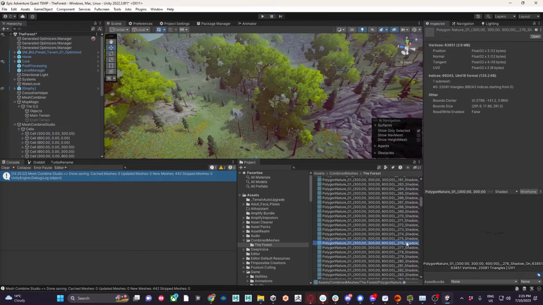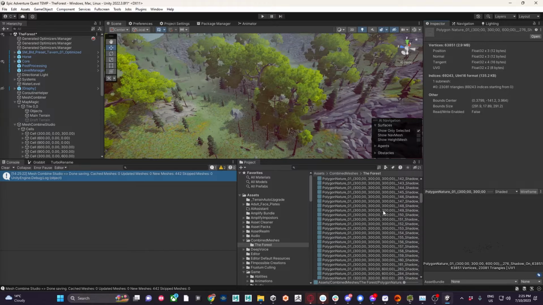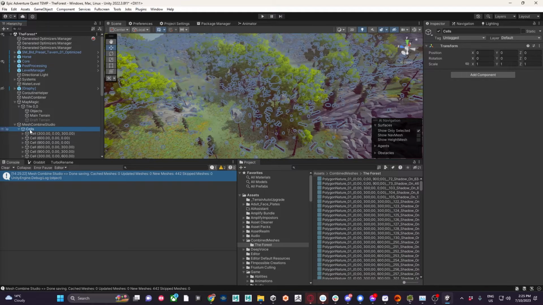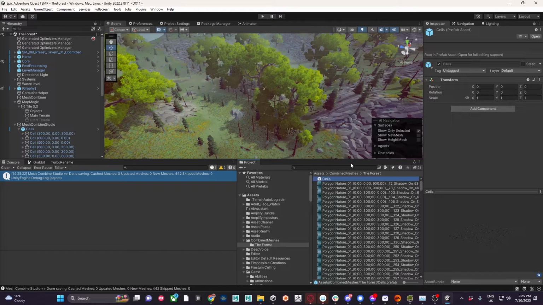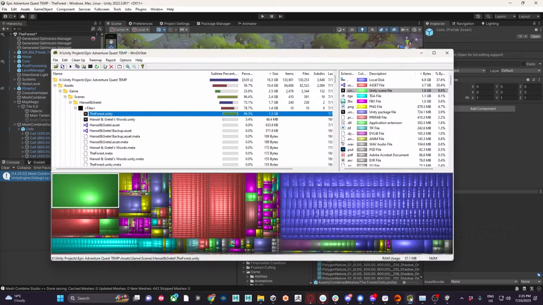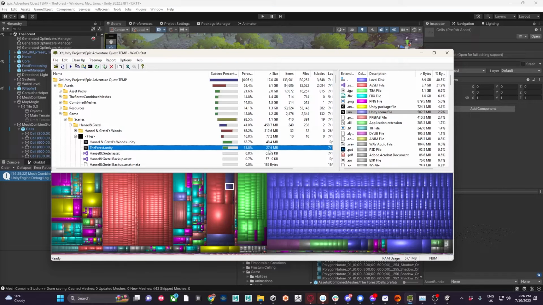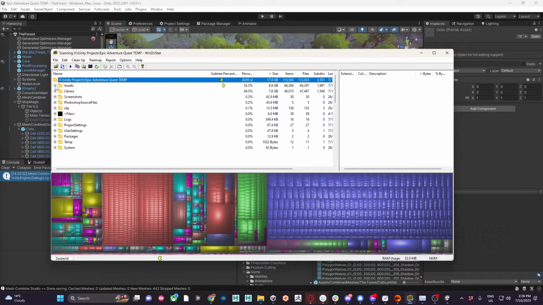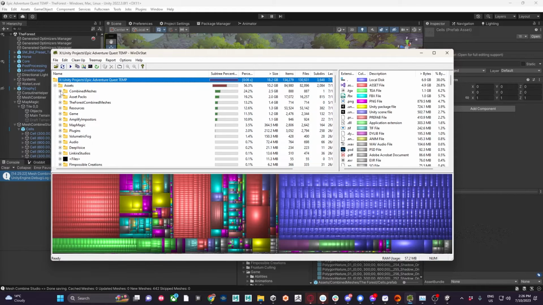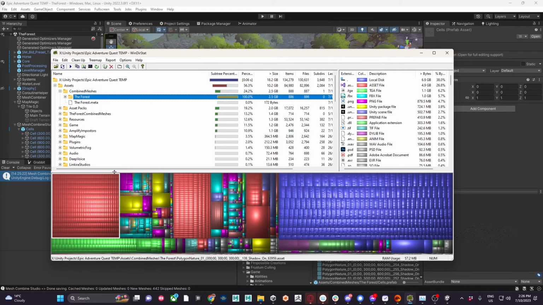It's a group of rocks. It's another group of rocks. And now we just grab the parent game object there and drag that into that same location, which will make a prefab. So now if we save the scene and look back at our project and refresh, there we go. So now our scene's back to 27 meg. And if we do a full refresh on our project, and go into the combined meshes folder that we made, you can see here we've got 2.5 gig of mesh data.